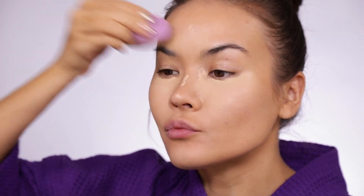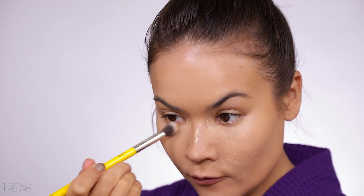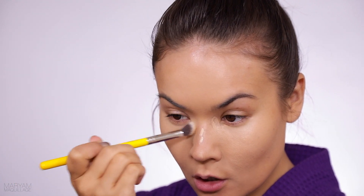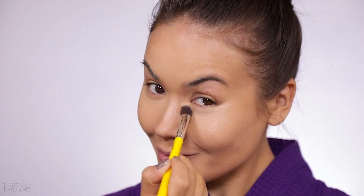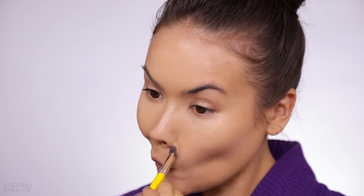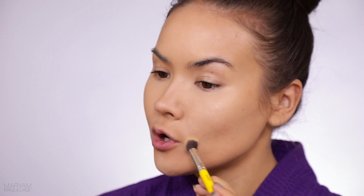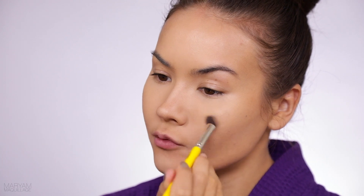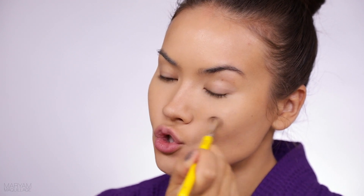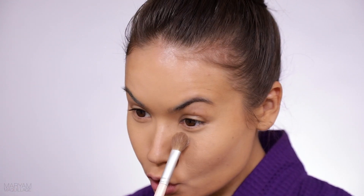I like to blend everything out with a sponge, but once I get to the eyes I take this little angled fluffy brush — it's from Bdellium Tools. It's really great for that little groove under the eye; it fits in there really perfectly. I've been loving it for the super delicate under-eye area because sometimes a sponge can't reach certain crevices. Just something very soft and delicate to buff it out.